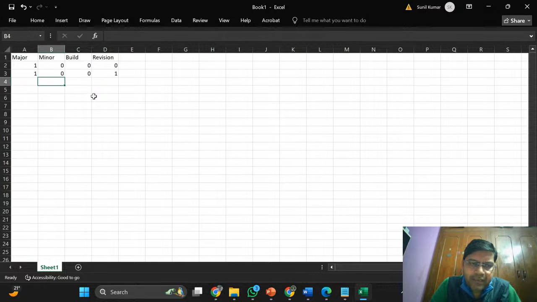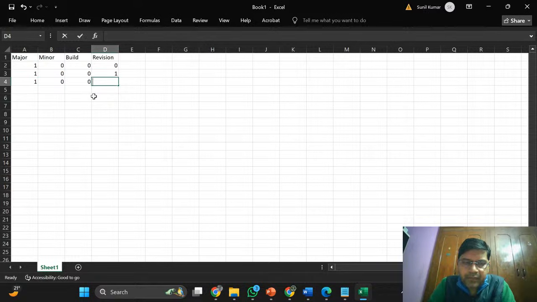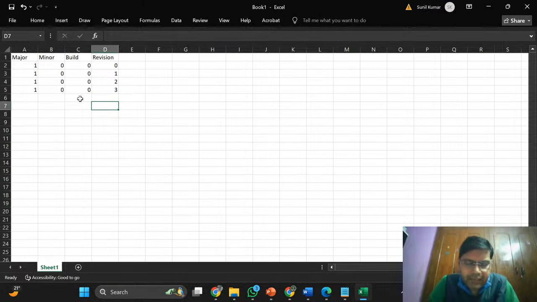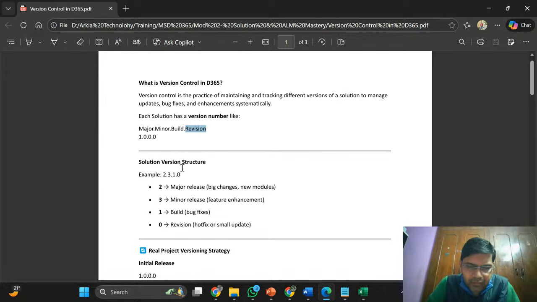So they keep increasing it: 1.0.0.2, similarly 1.0.0.3. Similarly, they did n number of revisions. After doing multiple revisions, they think, hey, we are having minimal bugs.